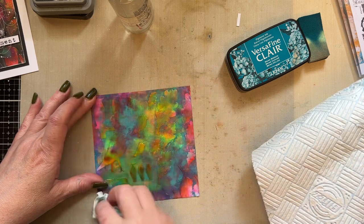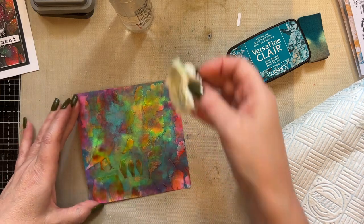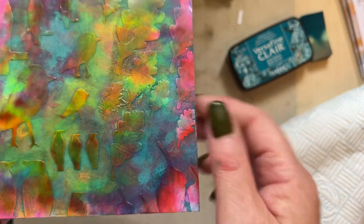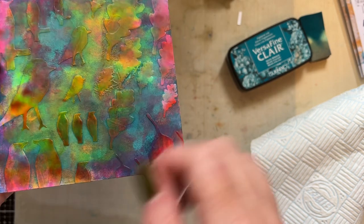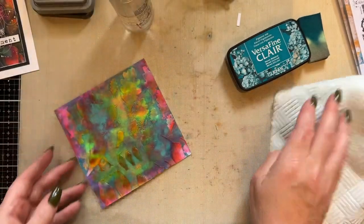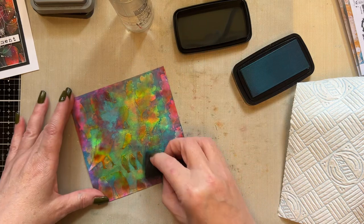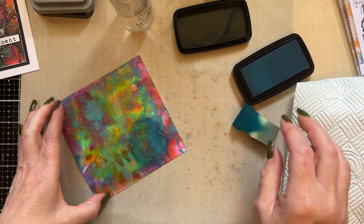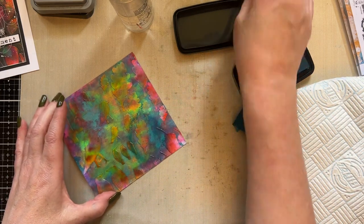But let's just give this. So what I'm doing is I'm just cleaning my card up now, just so that you can see. But can you see? You can still see the colour through, even though I've used that permanent ink on there. So it's interesting to see how different looks that you get. So I can go in and let's see then if I can add a little bit more depth of colour.